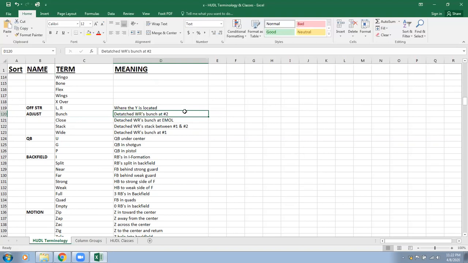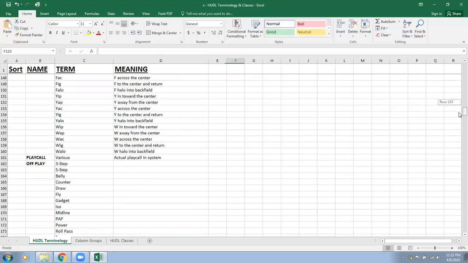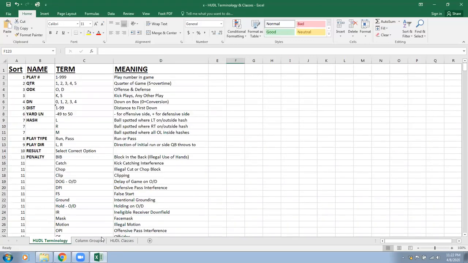It's got a definition so that everybody's on the same page. You don't have one coach putting in this word for the same thing as another coach uses another word because he learned it differently, and then all your reports are all screwed up.